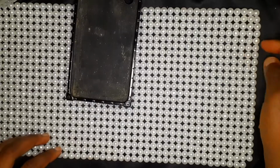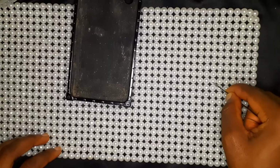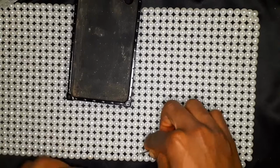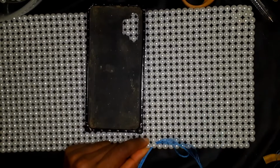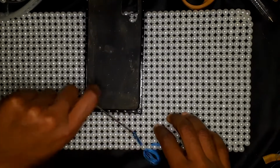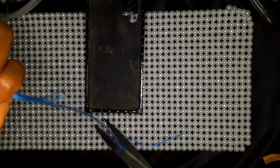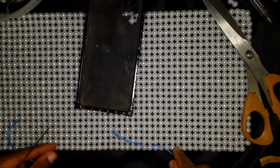Okay, so I counted 3 beads downwards, 3 groups of 2 downwards, and that is me tracing it until I got to the end again. And this is basically going to help you to increase the base of your bag. And now I'm using blue thread so that you guys can see. And whenever you're tracing from the tip downwards, guys, know that the place that you're marking is 2 groups of beads. Okay, 2 groups of beads, they're not moving anywhere.